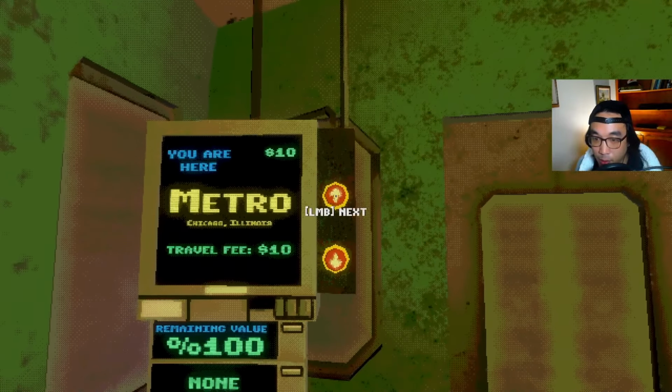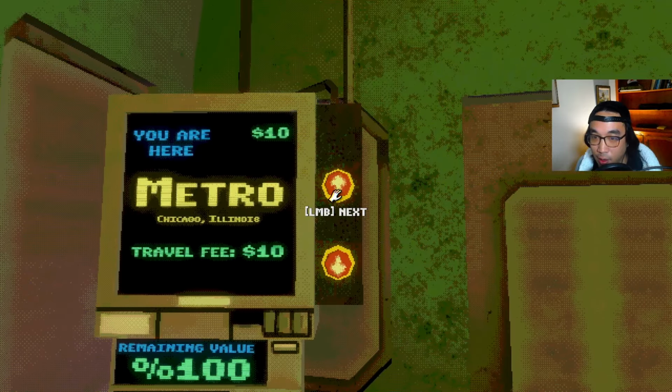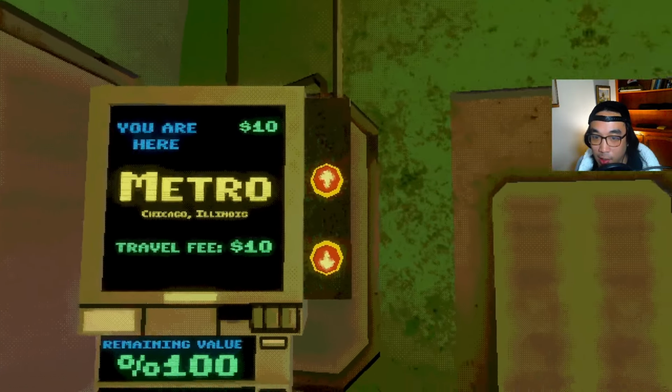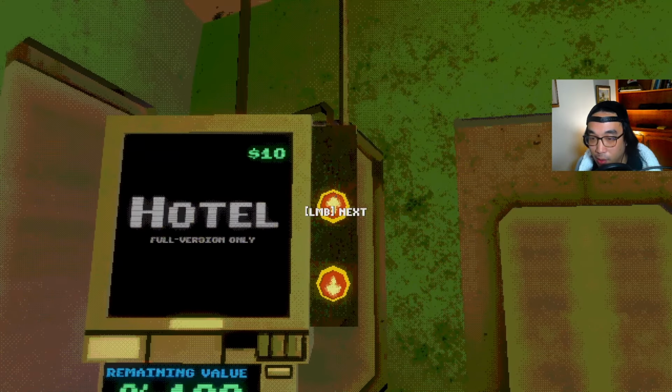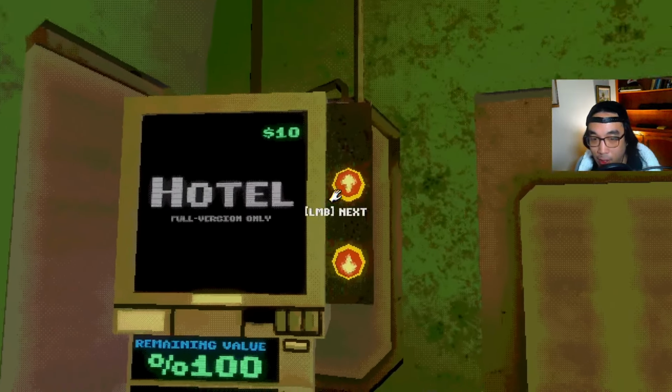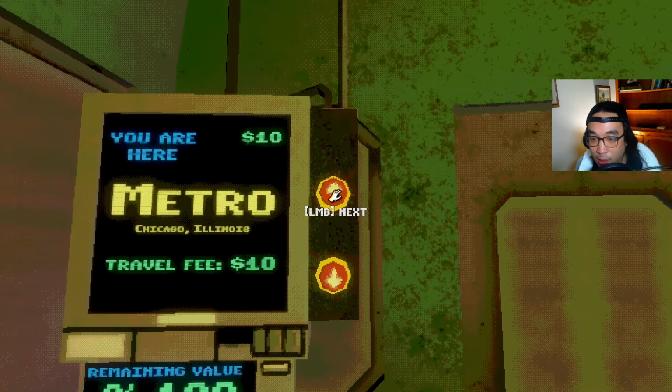Let's see, full version only. I think we're only going to be able to go to the metro this time, which is fine. This is the map you're going to want to get used to anyway, because even in the base game you'll want to go to metro first for the most part. But the full game that releases in a week will also have the hotel, hospital, and tunnels available.